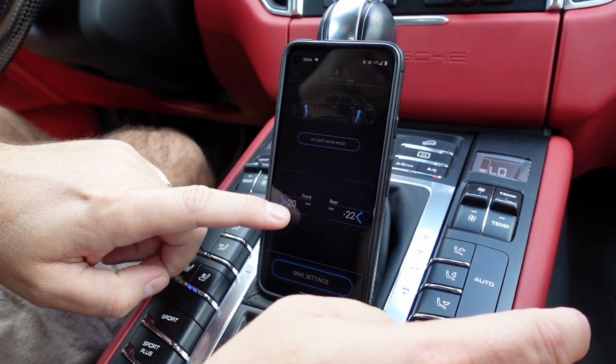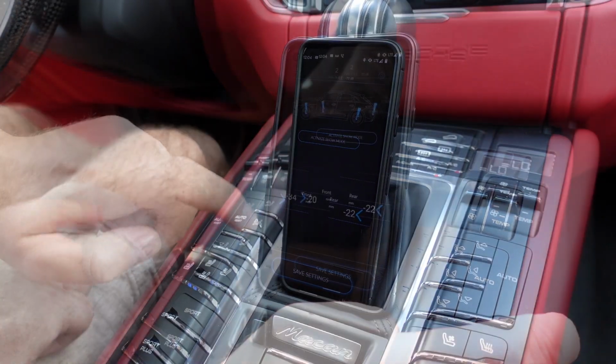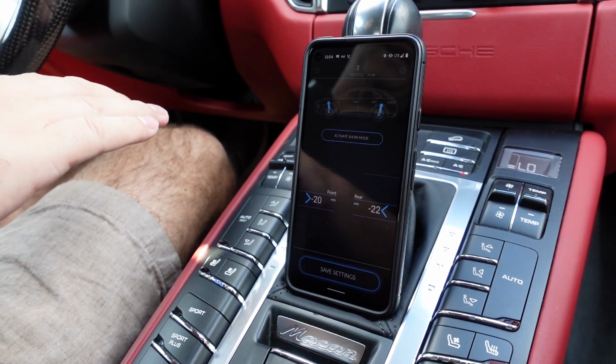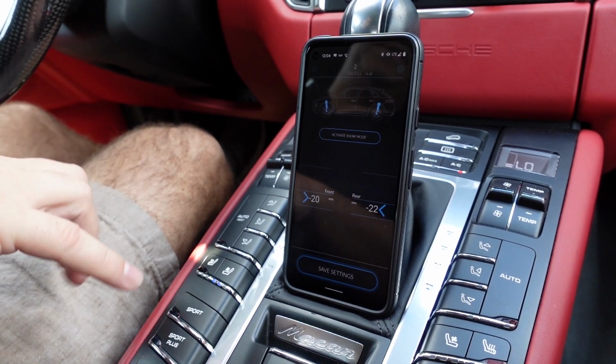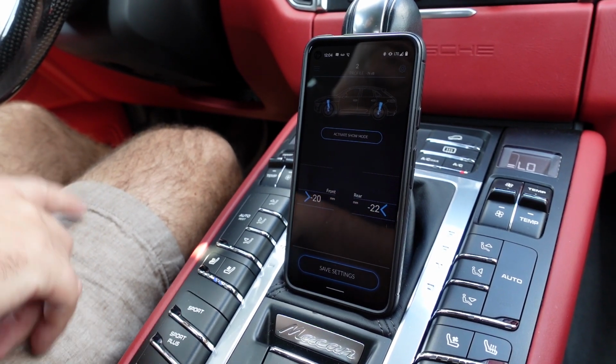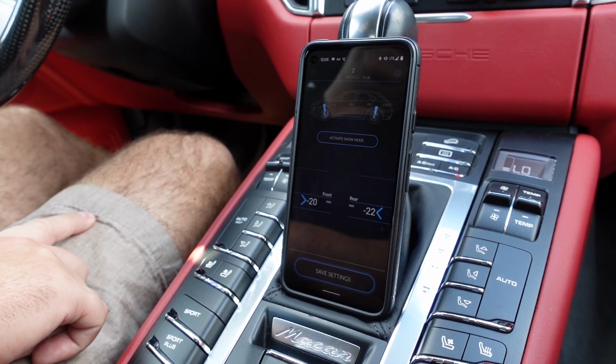But these are just dials that literally you can change to any increment you want. Now sometimes, just to let you know, a car will have to be on level ground for it to change position. Sometimes you might need to toggle through the different ride selector modes as well. And then obviously when you get out of the car and shut it off, sometimes it'll make the change.